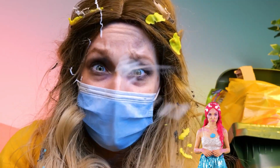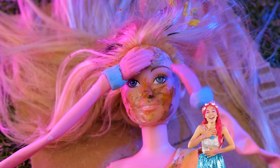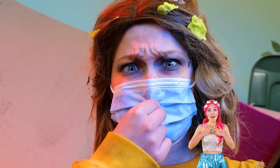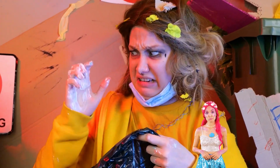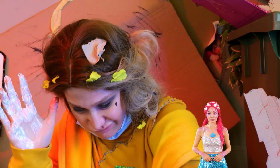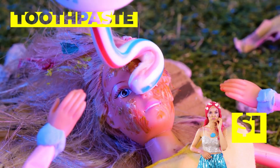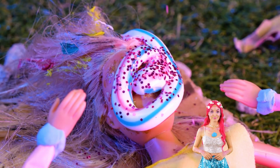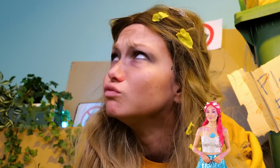You know, you're really not supposed to pop them. Oh, don't cry. Maybe someone threw out some charcoal scrub. Ew, it's so slimy and gooey and... minty? Oh, it's just toothpaste. This should dry out those zits. And glitter. Careful, don't rub too hard. Let's hope she's not scared of the dark.